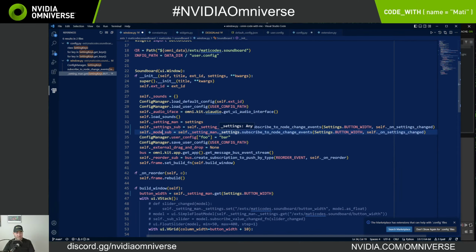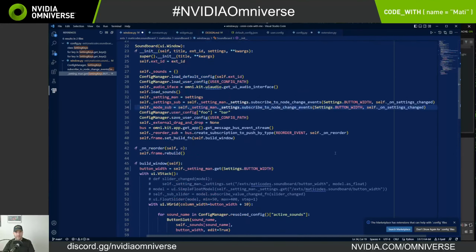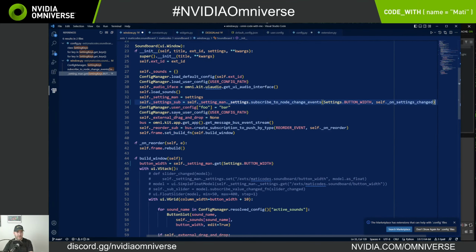So whenever the mode changes, I don't think the window cares about mode just yet, so I'll leave that off for now.